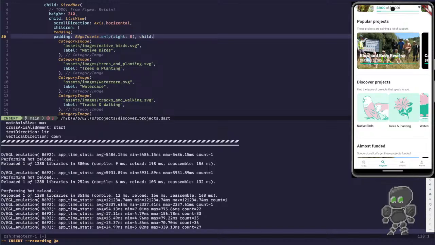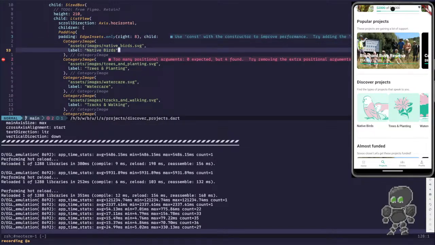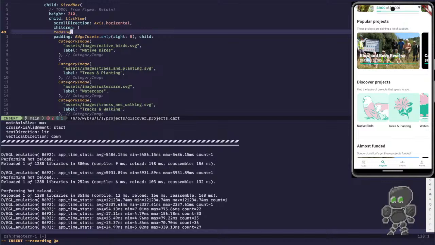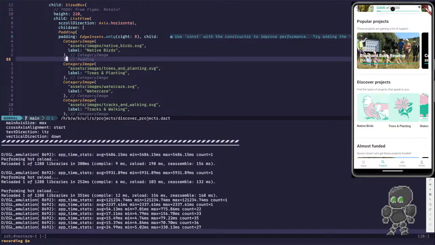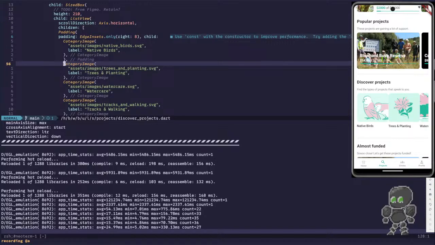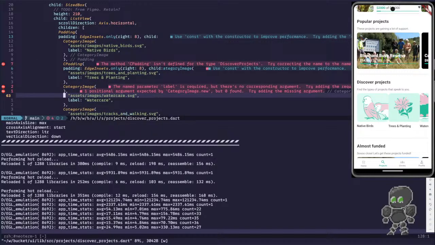Child, and should be able to end that and do it again.